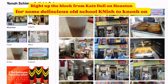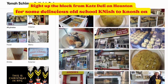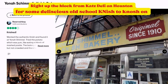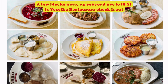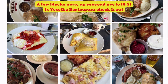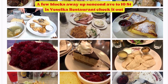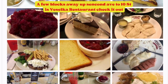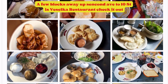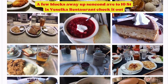It keeps people talking, keeps them coming back for more, keeps them wondering what Katz's will come up with next. Exactly. They've managed to create this buzz, this excitement around their food that goes beyond just a delicious sandwich. Right. It's an experience. It's a cultural phenomenon. You know, it's funny. We started out talking about Katz's food, but we've really uncovered so much more than that. Yeah. We've delved into their history, their connection to the city, their willingness to evolve while staying true to their roots. Mm-hmm. It's like we've taken a bite out of New York itself. I agree. And there's still so much more to explore.